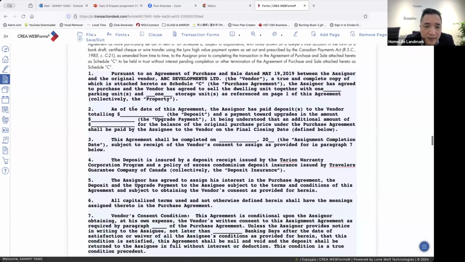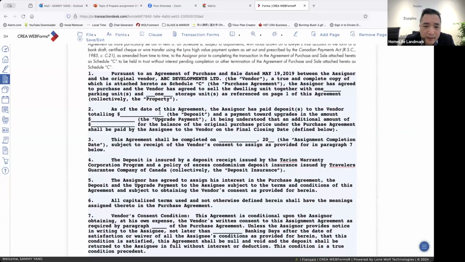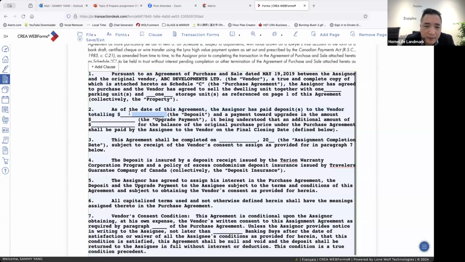Next one, as of the date of the APS and the assignor, how much they paid in deposit. We come back, we see the deposit they paid is right here. It's a $100,000 deposit. So we go back and put the deposit, 100,000.